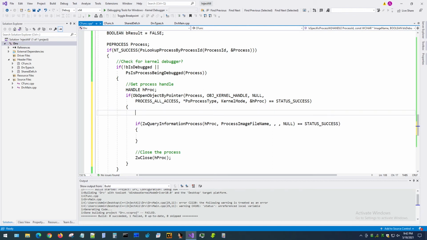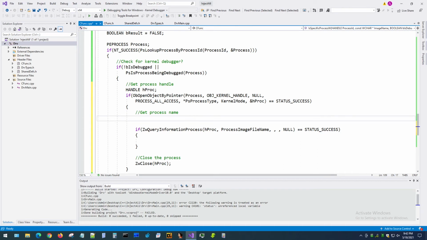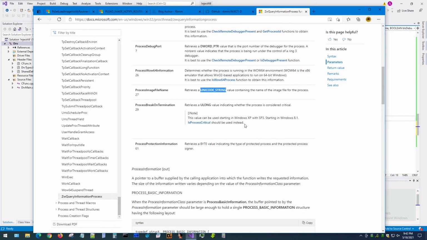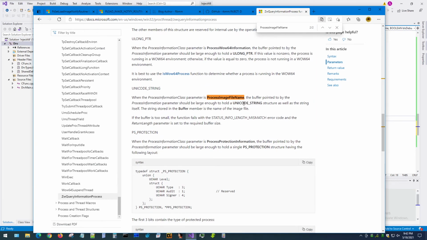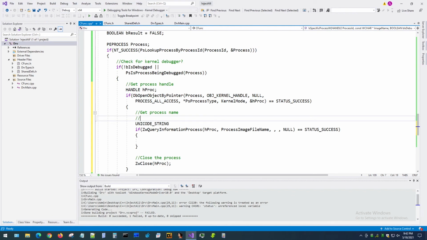And let's specify, well, we need to get process name. And let's see, UnicodeString. Now this API is kind of funny the way they word it here. If you search by this, they want you to provide both the buffer and Unicode string in the same buffer. So I'm not sure if it's a typo, but let's just go with what they said here.